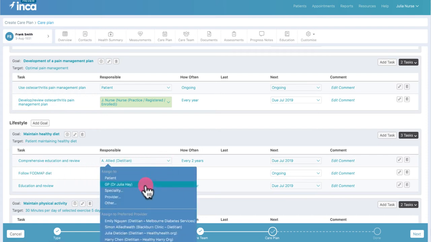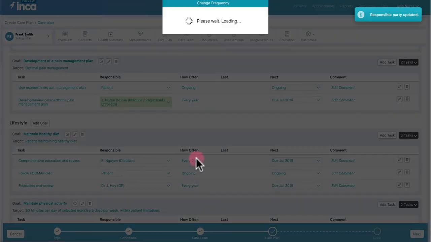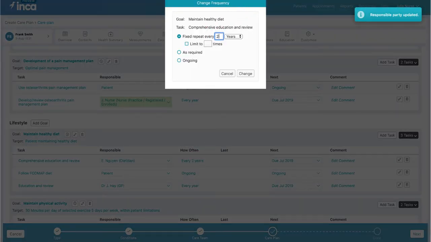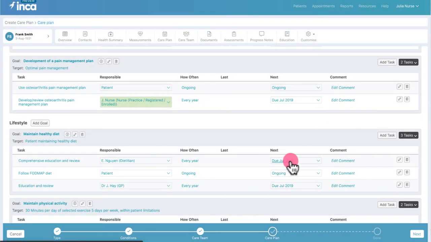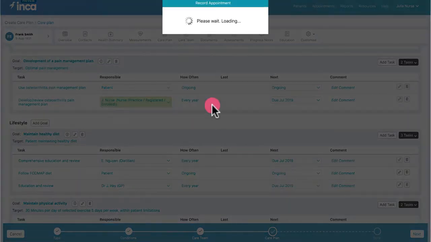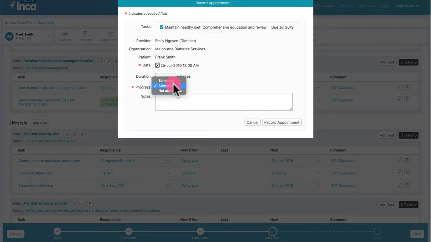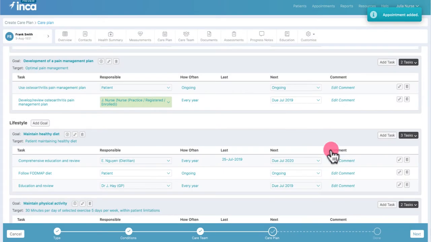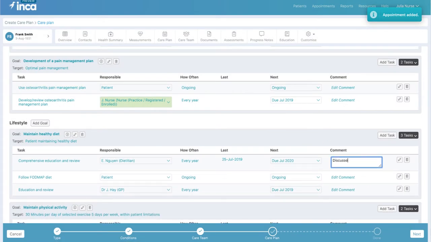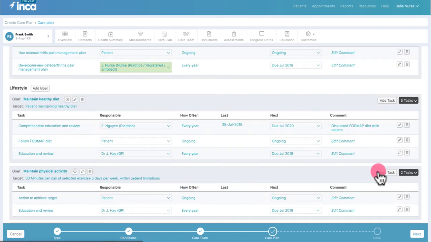You can change the provider responsible for an individual task, change the task frequency, add or schedule appointments, and add comments for the care team.